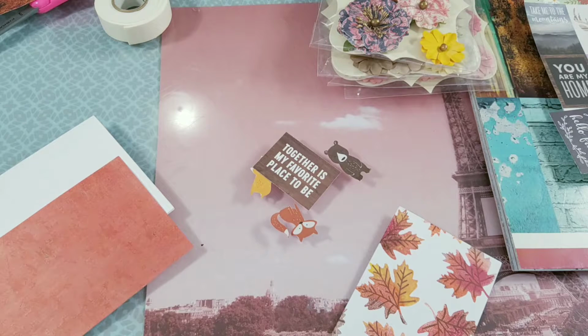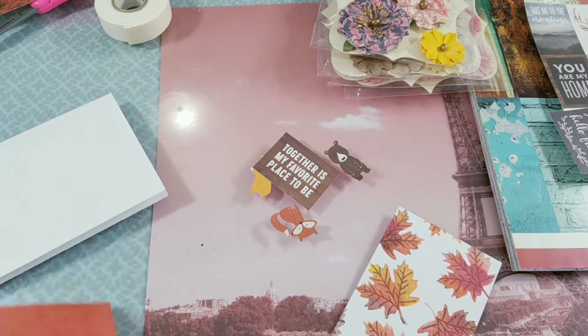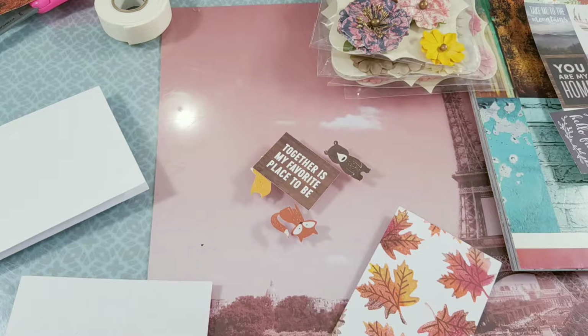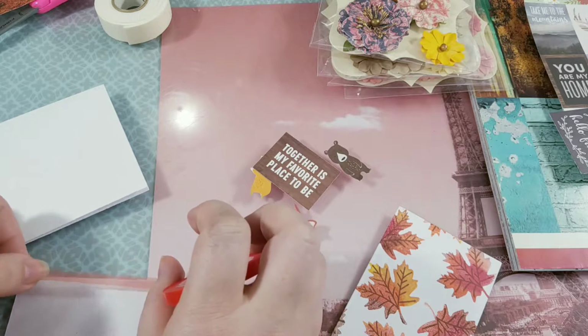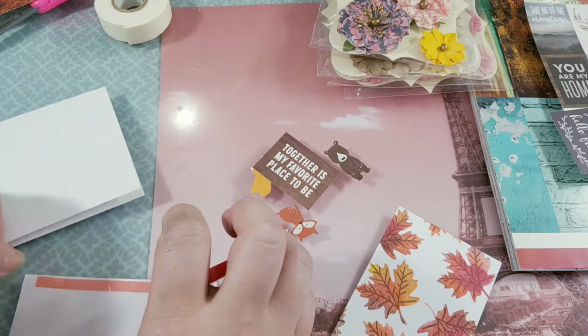I'm going to get my red line tape out. You guys could use whatever you want. I'm just using it because I got all this stuff from Joann's. I was trying to use most of the stuff that I got from Joann's just to show you guys a card with it all and how well it does work or doesn't work.